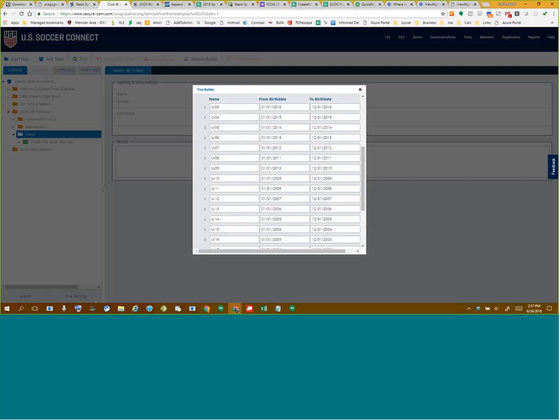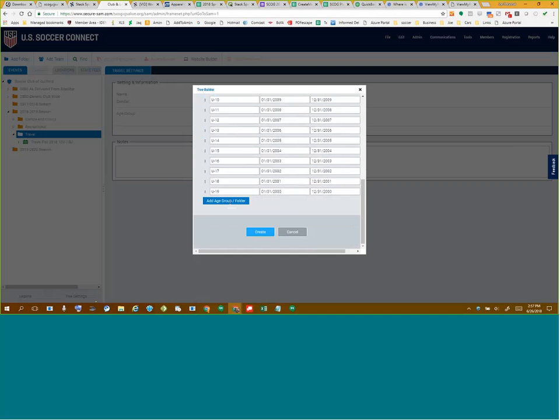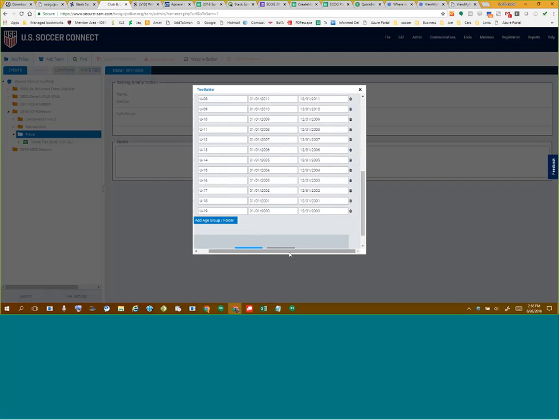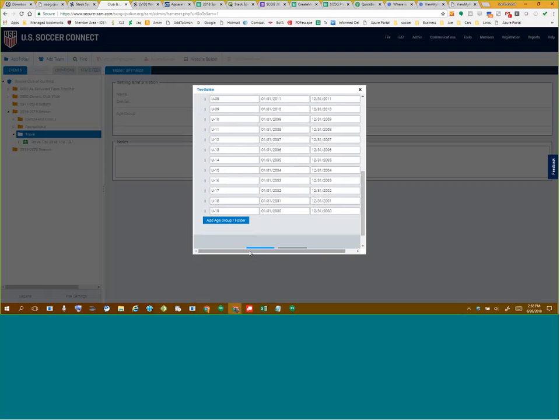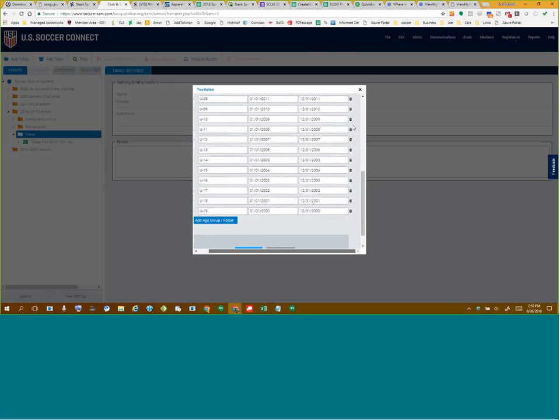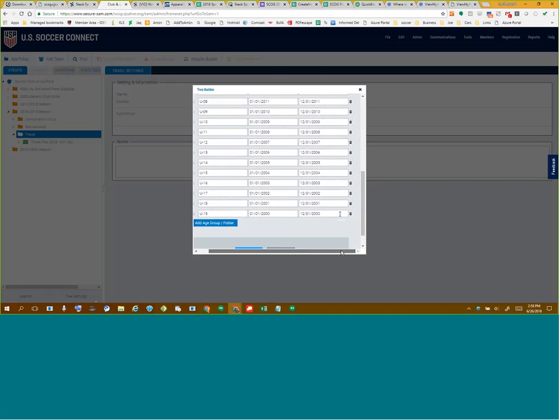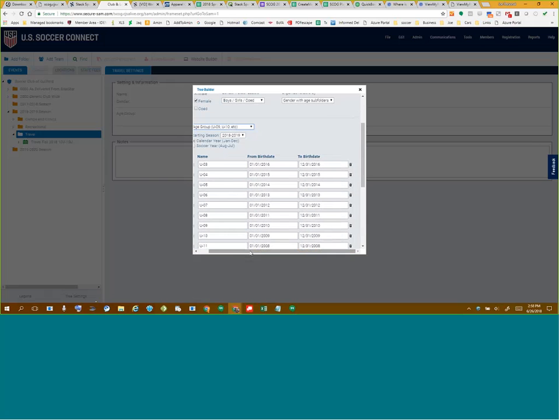You can create some combined age groups if you want, simply by hitting Add Age Group Folder. So you could create a combined 11, 12 if you like, a combined 13, 14 if you like, and just calculate the numbers yourself. If some of these are not what you want, here's one of the gotchas on this software. You have to take this elevator at the bottom, move it to the right to have these trash cans show up. See that? They don't show up. Now they do show up and you can delete. I'm just going to leave everything together right now, okay?